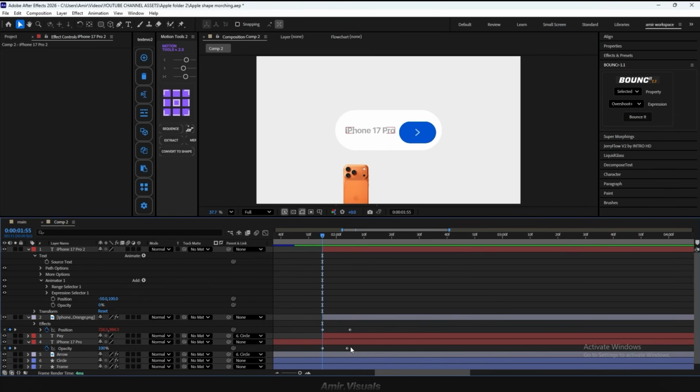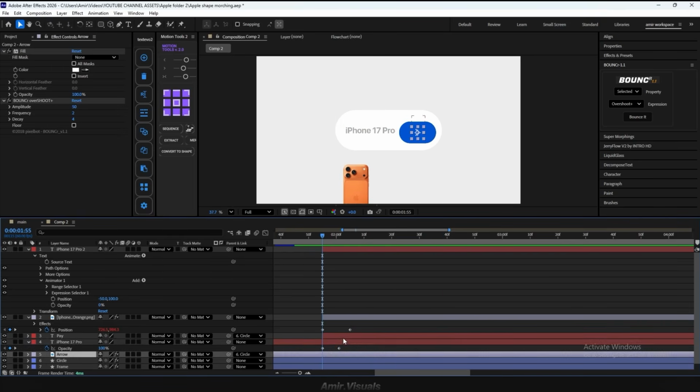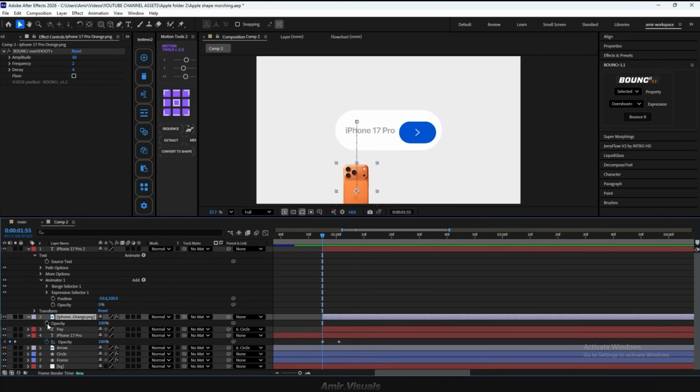Bring this keyframe closer. Hit T on the iPhone layer and add a keyframe. Then move this layer, change the layer value to 0.